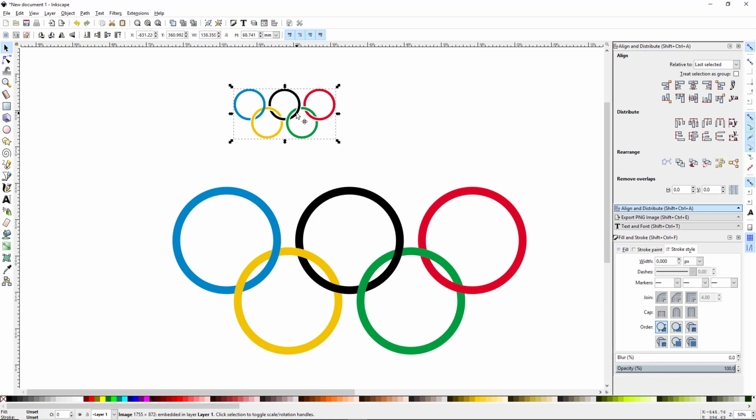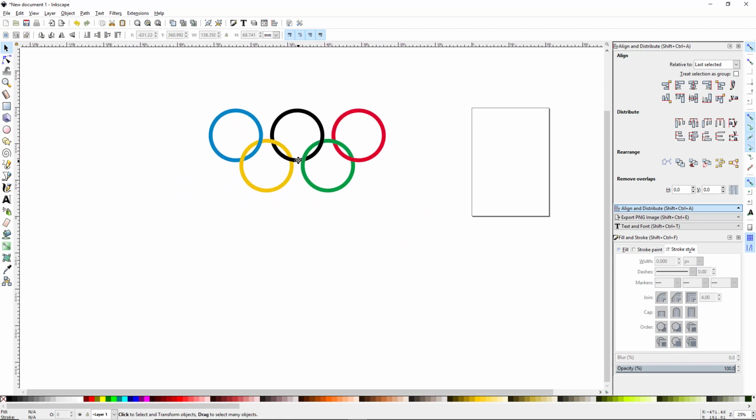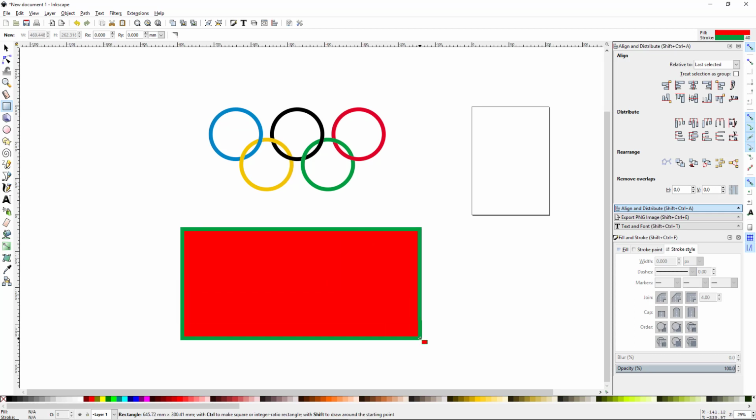Now we don't even need this here anymore for the reference since we have exactly what we need. So if you select that object, you can just hit delete on the keyboard to get it out of the way. Now I'm going to zoom out a little bit. And in order to create that gradient design that I have moving through these rings, what we're going to want to do is create a rectangle shape. So just click and drag this out.